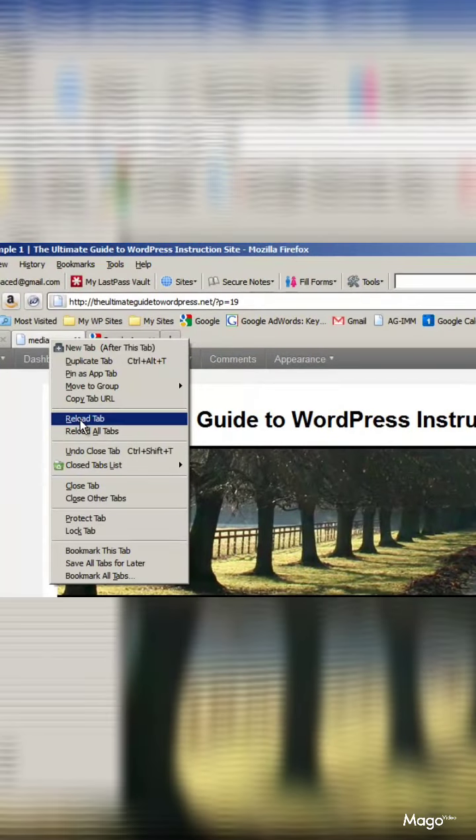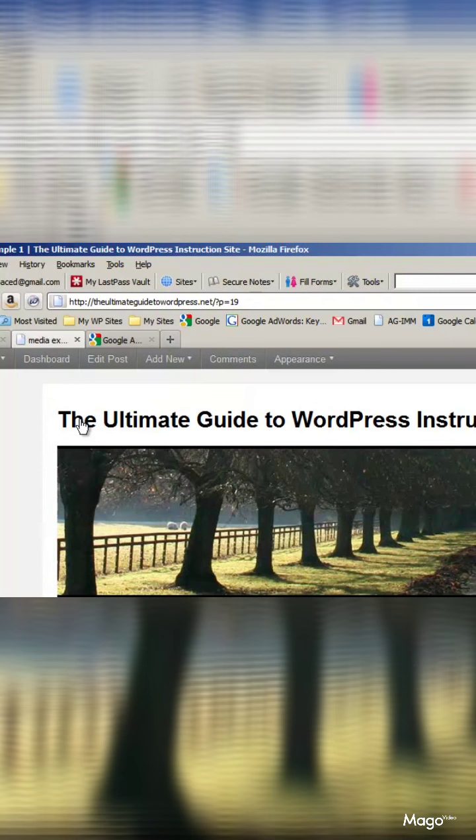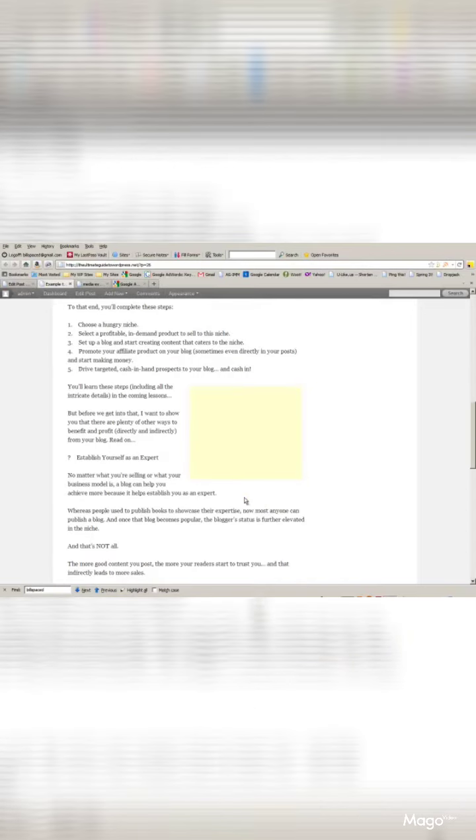And let's reload that tab. We're going to pause it here for about 10 minutes and see if we can't find an ad for you. So here's that example post, and I'm just going to show you where the ad will appear. It's going to appear right here. That's the link unit. And then there's a block of ad here. So I'm going to pause again, wait a few minutes, and show you what the ads look like once they're live, because it takes Google 10 to 15 minutes to get these things online.